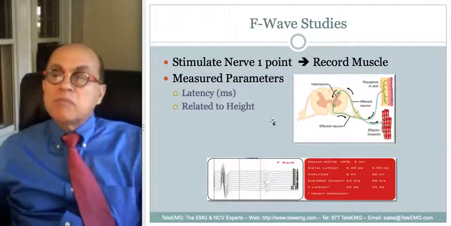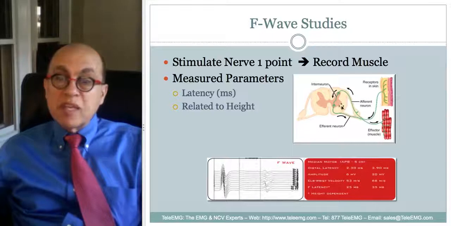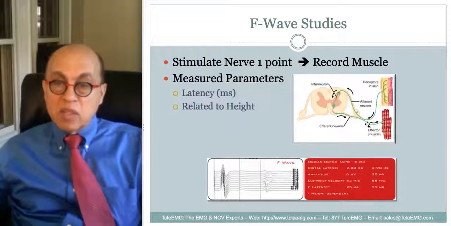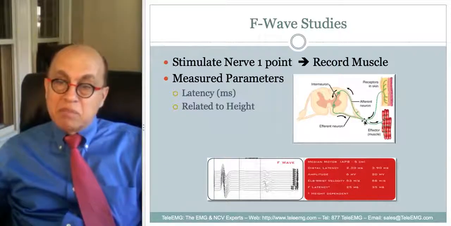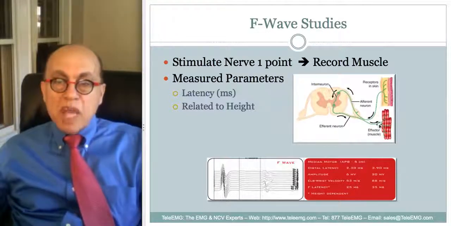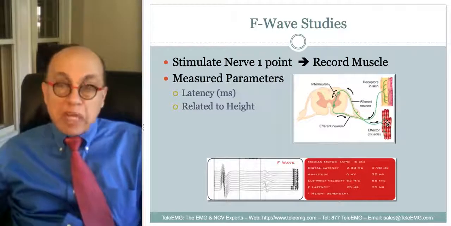Okay? Now, when we stimulate a nerve right there, you're going to stimulate the nerve, deliver electricity that goes this way to the muscle, but also you're sending electricity up to the spine, to the spinal cord. And the spinal cord is going to react to that and send this reaction back to the muscle. Only the time it takes to travel from here to here is much shorter than the time that it takes to travel from here up the spinal cord and come back. So that response is going to be very delayed. An F wave is called a late wave, essentially, or a late response.